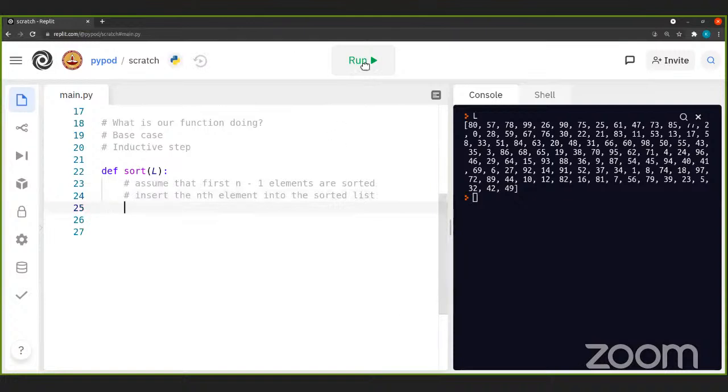Is this idea clear? The basic idea. So to write our recursive function to sort the list L, we are going to assume that the first n-1 elements are sorted, and then insert the nth element into the sorted list.